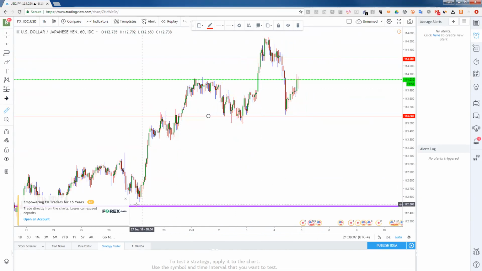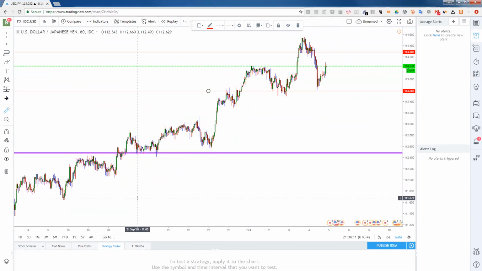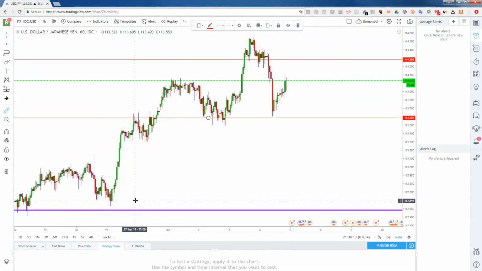That simple. Fibs or support and resistance. Practice drawing this stuff up. Practice trading it on the demo and watch how magic happens. I know it sounds complicated. No, it doesn't. Sounds easy. I think it sounds easy. Yeah, it sounds easy, but people going to make it complicated. But that's why we're here to help support you.